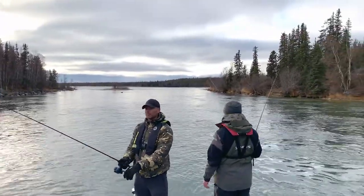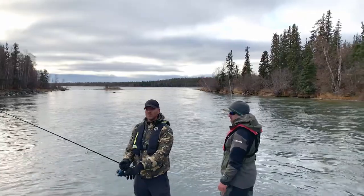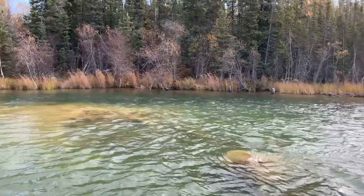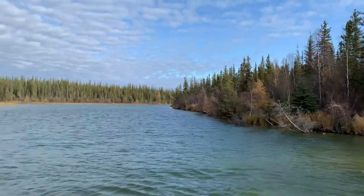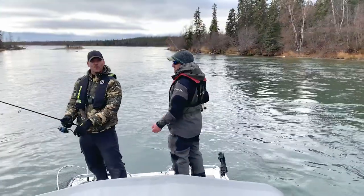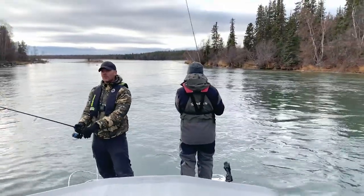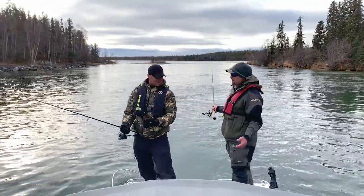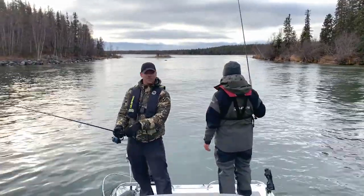Do you have any highlights from your first year? Well, we caught quite a few fish, but I think the actual highlight was just getting out and meeting different people — that's probably what I enjoyed the most. Right on, that's what it's all about. I thought I would probably get bored of running this river, but every trip, even though it's the same landscape, it's different. Every trip is different. Now it's great to get to this section of the river — I'm not able to get my big boat up here, the rocks are all over the place and the water's too shallow. So it's nice to get in a jet boat and see this part of the river.